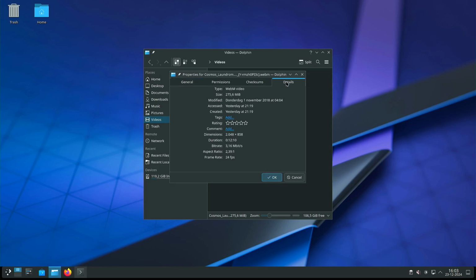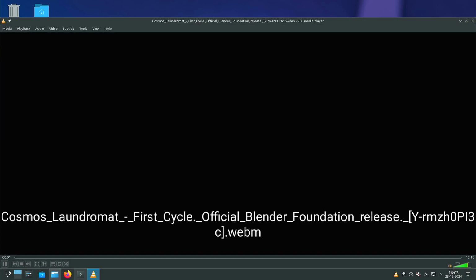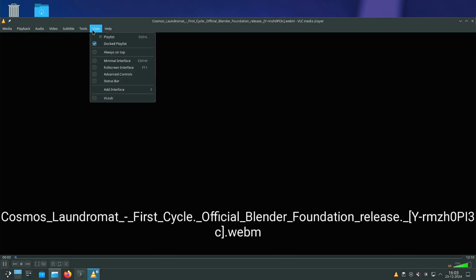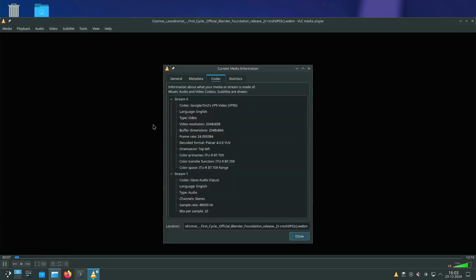Do we see anything here? Well, you can see that it is almost 4K, but you don't see the codec. But here you can see it's VP9.